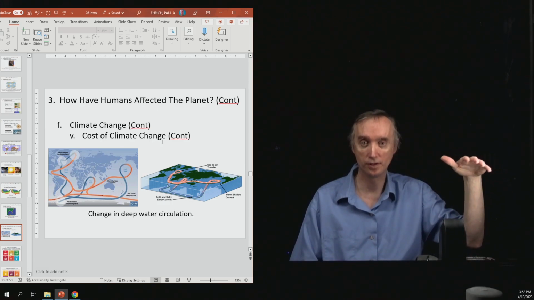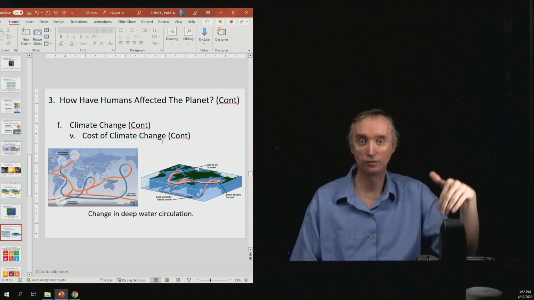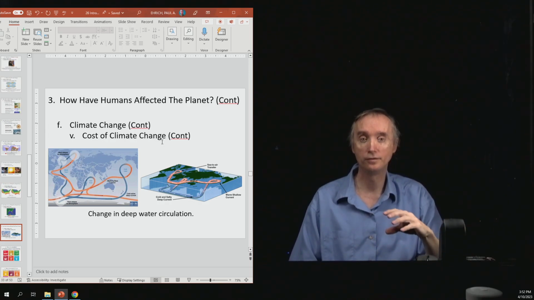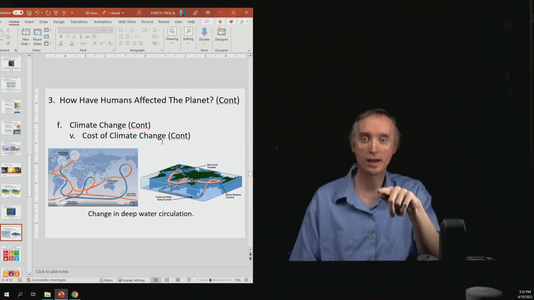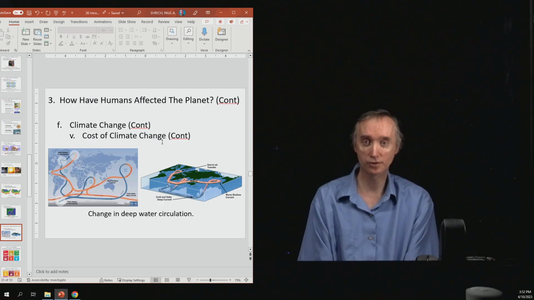Once it gets to the poles in the northern part of the Pacific Ocean, it's going to cool off again, and it's going to flow along the bottom of the Pacific Ocean, goes around Africa again, and then comes back to the equator to complete the cycle. So the picture on the right-hand side shows you a three-dimensional view showing what that water is doing. So how it flows along the surface, and then sometimes it flows along the bottom.